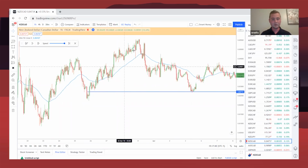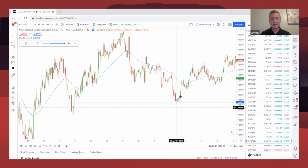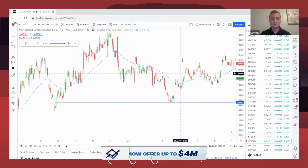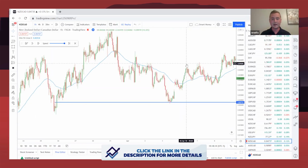Higher high, higher low, higher high, higher low. Now we're looking for a higher high. That inefficiency demand level has been met. If you didn't want to take this trade here, that's okay. There are other confirmations we look for if you want more conviction that this will be going long. This happened on Friday, so we had to wait till Sunday market open to get back into this. We filled the gap to confirm the trade is going long in this direction. After the play on this inefficiency in the demand zone, we had the reaction back to the upside.